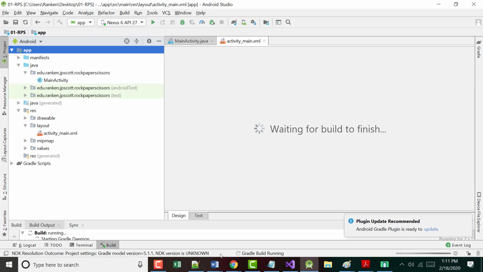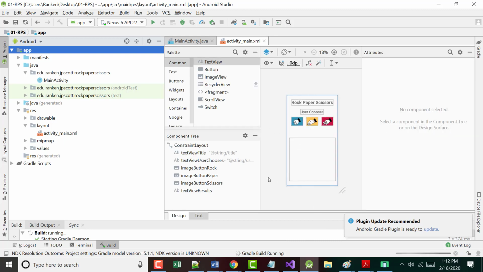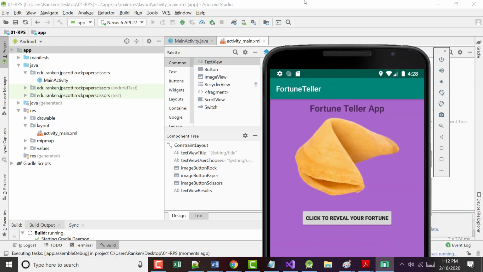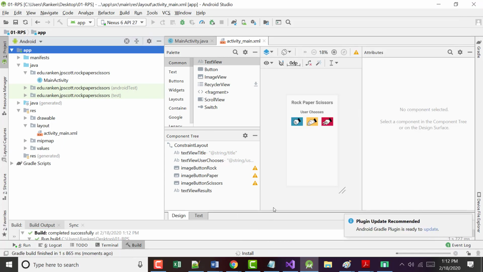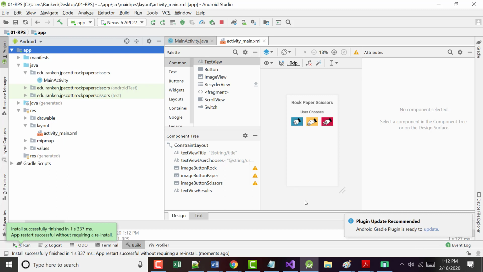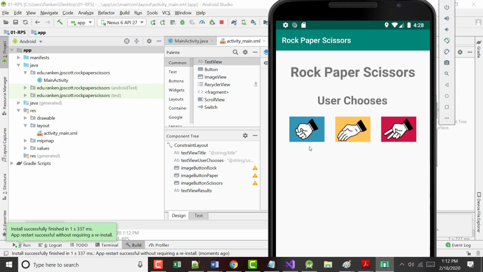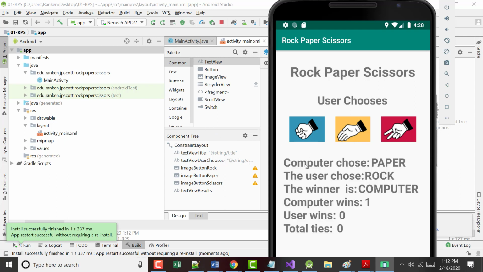Yes, it's going to be another rock, paper, scissors game. So if you look up on the screen here, I'm having you change it around from the way I have it, but this is how I did it. These are image buttons. If you don't like mine, find your own. That's fine. Notice I choose rock, and you can see who wins. It's keeping a running total.